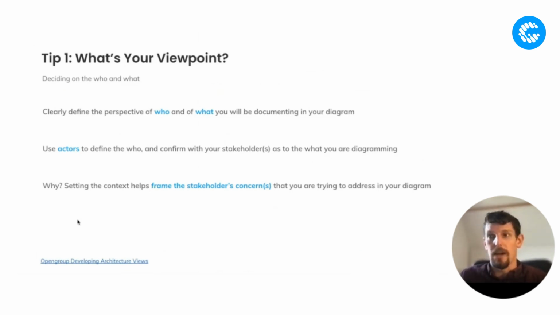And making sure you have this written down clearly before you even get to building your diagram is the most important part, because too many times, without setting the viewpoint, you get halfway through your diagram and realize you have no direction for what the diagram needs to solve. This step easily solves that problem by having it written down upfront. It's like saying your thesis before you write your PhD.